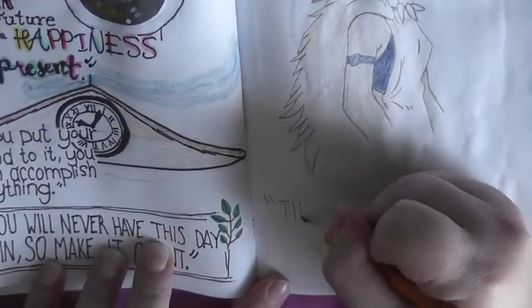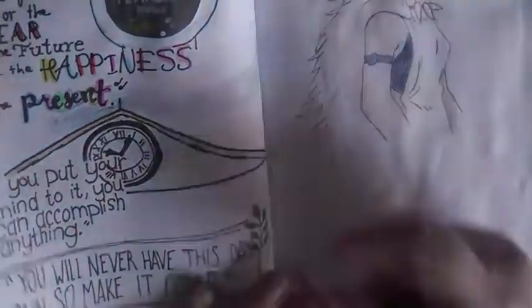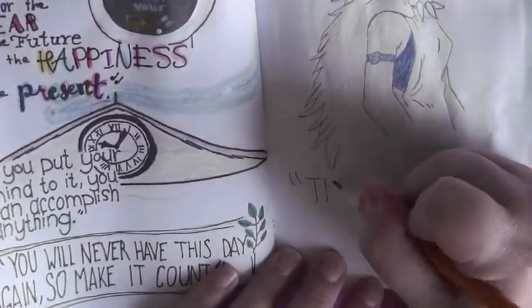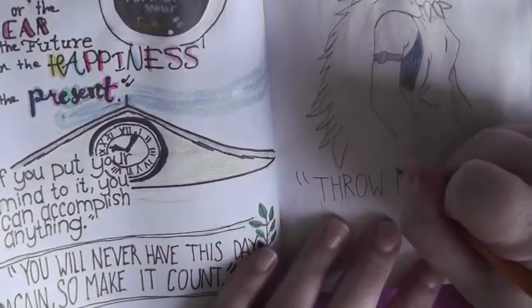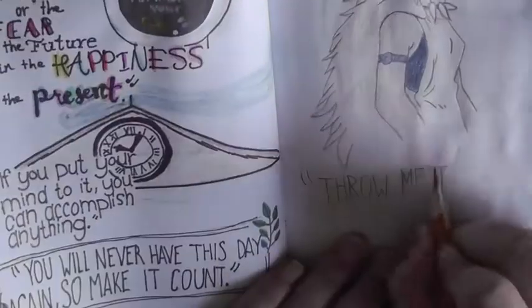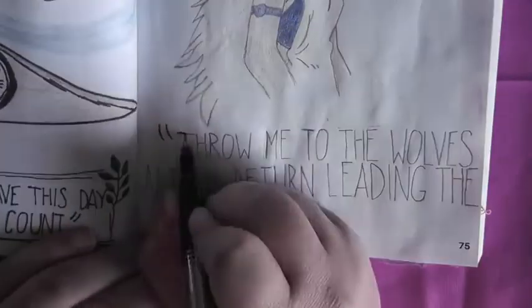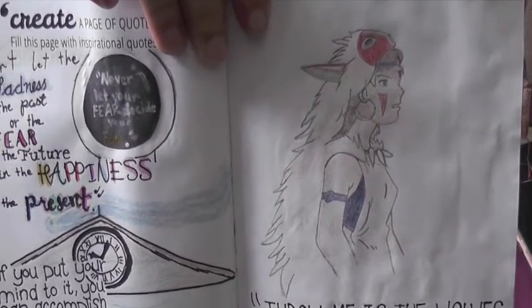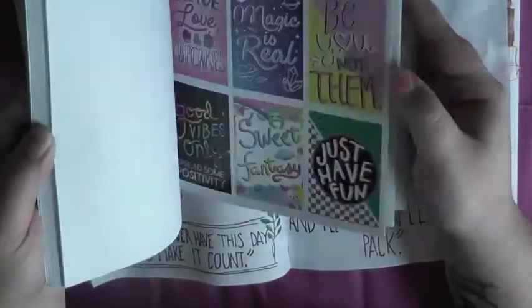I am so sorry. Anyway, after the drawing was finished and colored in, I began the actual quote part of it all. I wanted the letters to be as big as I could possibly make them without making them look unnatural. I thought this font went really well with the Ghibli style drawing, so I used that. So here's my sad failed attempt at showing the final product. Obviously the quote got cut off and the cropping tool in my editing software sucks, so sorry about that.